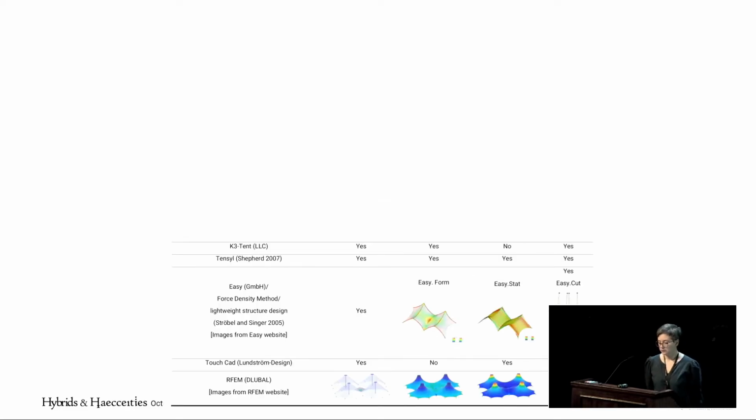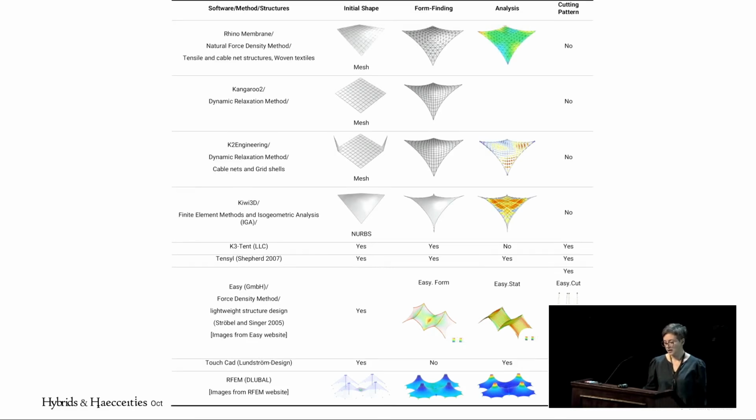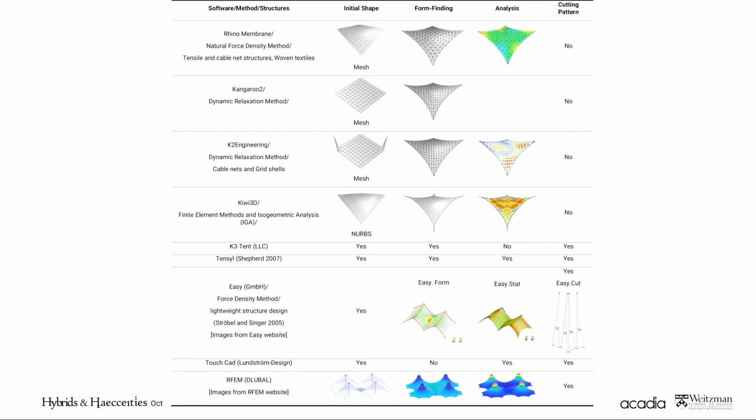We also did research on available commercial tools for simulating shape and performance of tensile structure systems, and looked at free tools available through Grasshopper and Rhino. In these tools, we were specifically interested in the type of initial shape someone should input for the form finding, and if these tools support structural analysis.